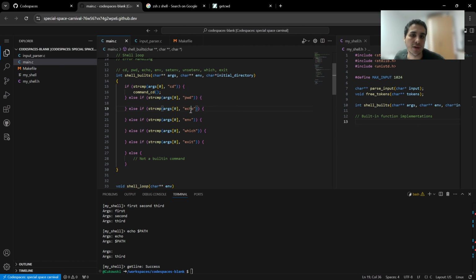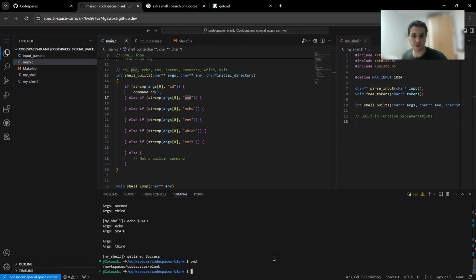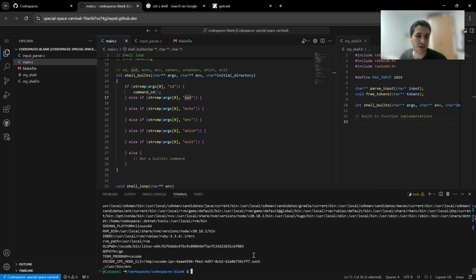For each function, you can Google them to see what they do, but cd changes the directory, pwd shows the current directory. I can just show here when I say pwd in my terminal, it says we are in the workspaces and in a blank code space, which is correct. When I say echo, it just echoes what you give. If I say env, it shows the environment you are in.